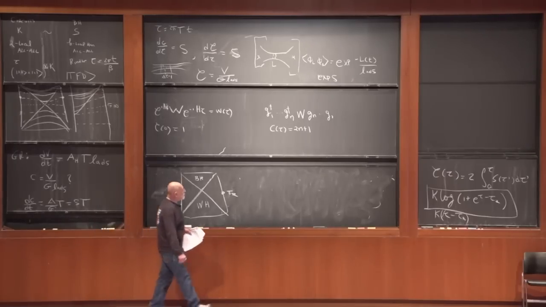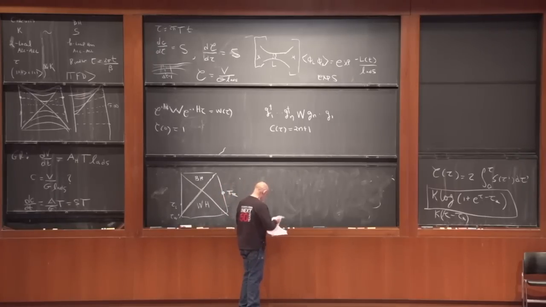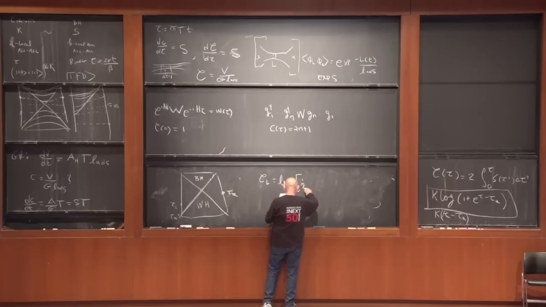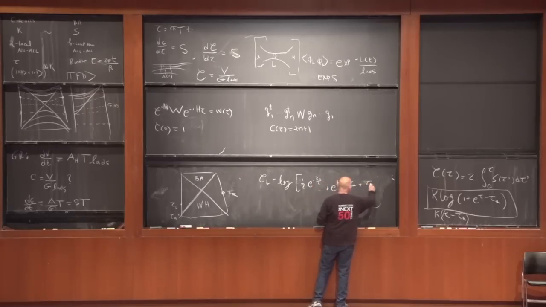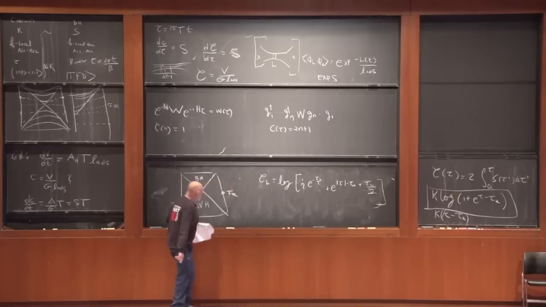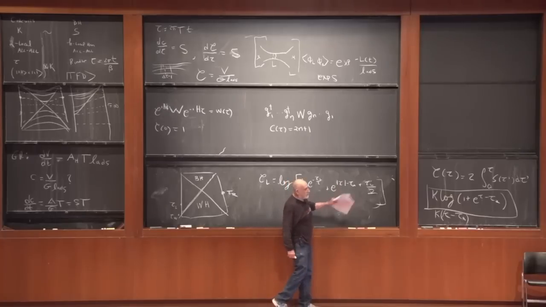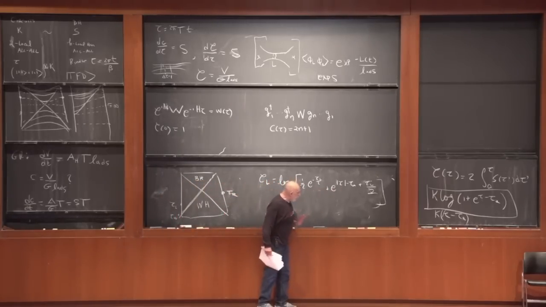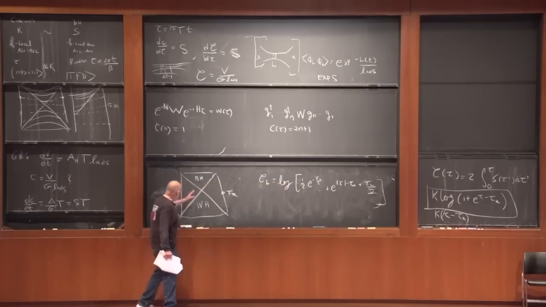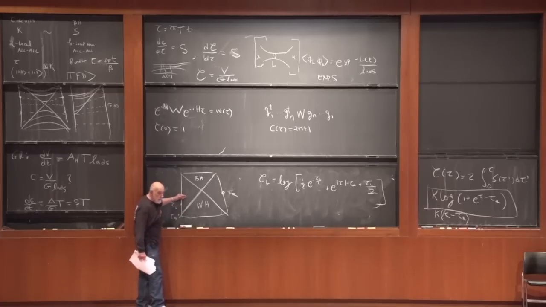Okay, so all we're going to do is take the master formula, wherever it is. And here's what we get. Log of 1/2, I'm almost finished, 1, tau left over 2, plus e to the tau minus tau star, plus tau left over 2. I set tau right equal to 0, but if I had not set it equal to 0, there would be an additive term proportional to tau right, but not important. Okay, these terms compete with each other. This one is decreasing. It's what would be there without the shock wave, and it's just representing the fact that you're in a white hole where the complexity is decreasing.